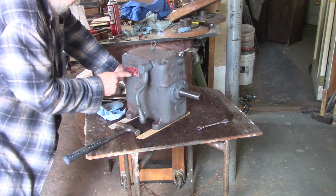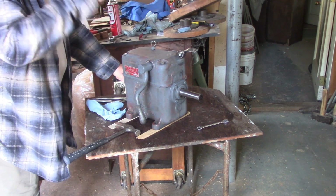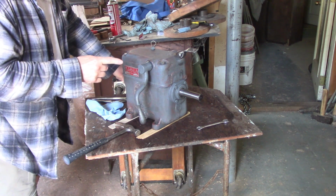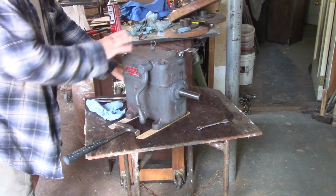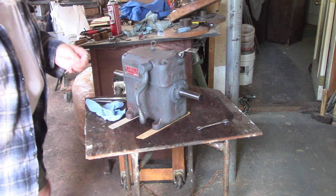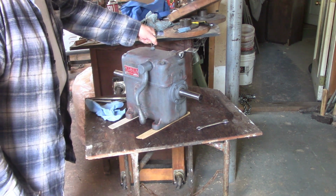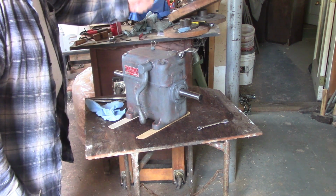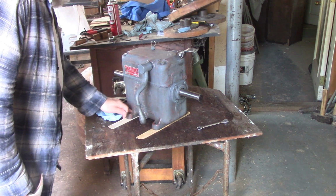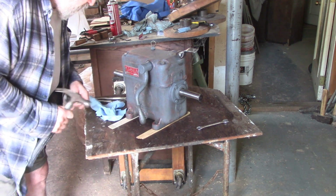I didn't see this before. This says input. So this is backwards. It's been on the machine backwards for a long time. I talked to the previous owner. He said it was backwards. It was like this when he bought it and always used it this way, although he didn't use it much. At least others used it more. I mean, he only used it for maybe a couple of years at his previous location. And I think he said it was off to the side. It had fallen into disuse. Some other machine had achieved favor.